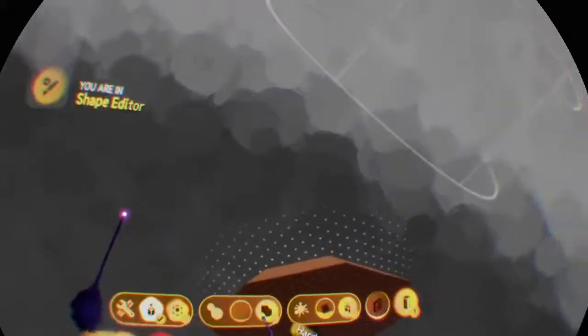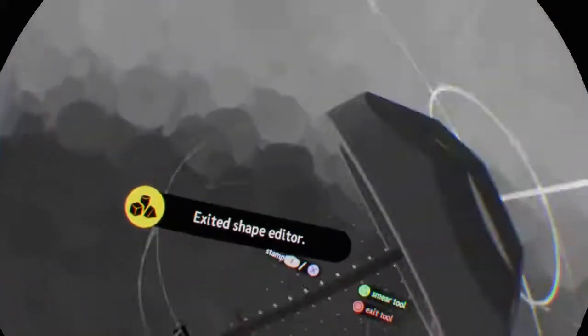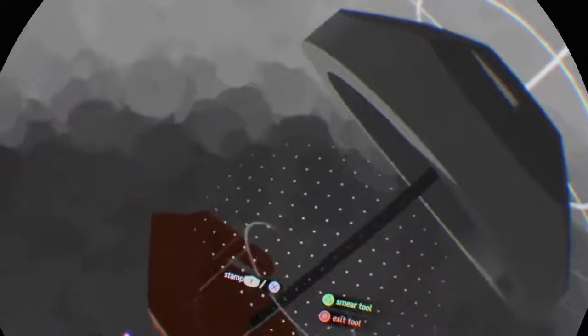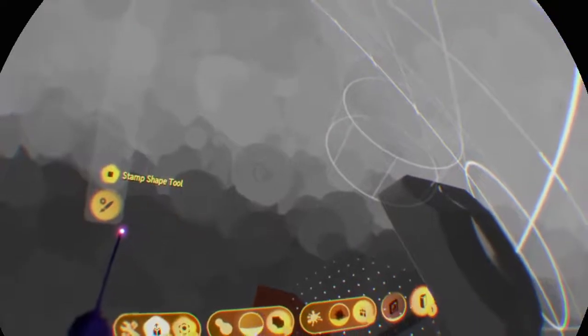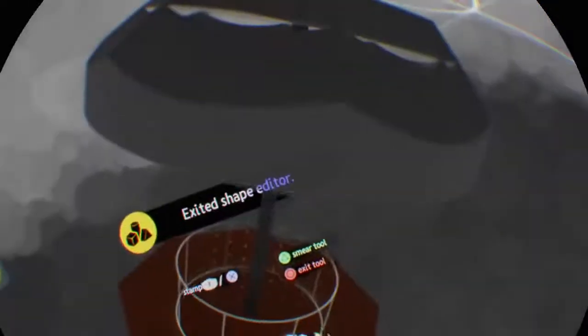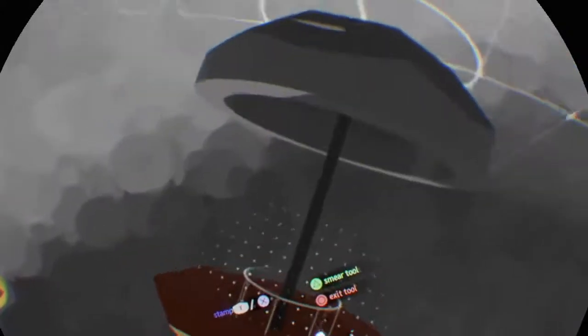Now, matter of fact, now that I think of it, let's delete that. We'll soft blend it. Go into edit shape, blend them out, turn it up, leave that shape editor, and down. So yeah, that'll be cool. We'll soft blend it some. Yeah, and that looks a little bit nicer.